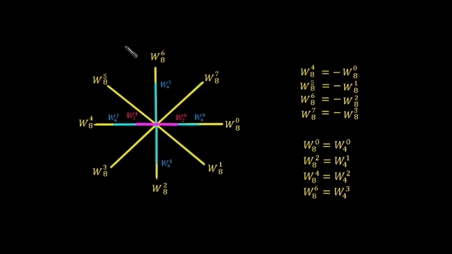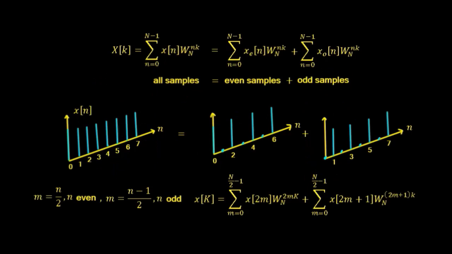So let's continue and we'll work through the derivation of the 8-point DFT. Our FFT algorithm is called a Radix 2 decimation in time. So we decimate this DFT in time, that is, we split it into 2 separate sets of samples. One is odd samples and one is even samples. So this here is our DFT equation. We separate it into the even parts, xe of n, and the odd parts, xo of n. So all of the samples are equal to all of the even samples plus all of the odd samples. And you see that's what we have here.